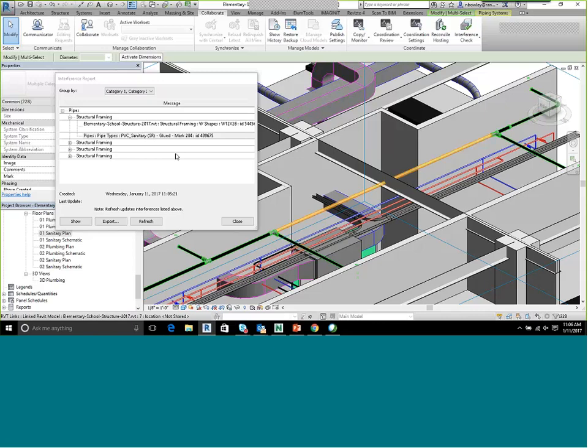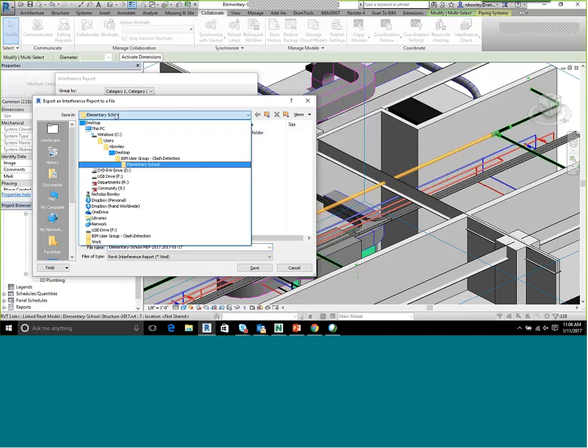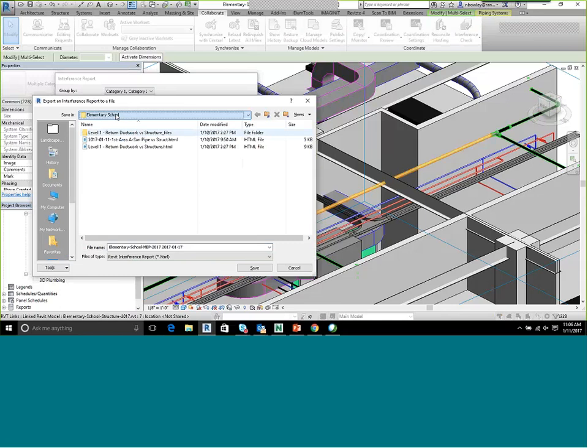On top of that, I typically like to export my clashes to a report. Now this is kind of a minimal clash list. Obviously, you're going to have a lot more than that in your models, on a bad day possibly. But let's go ahead and export this. So I'm going to hit the export button down here at the bottom. And then typically what I'll do is I'll create a clash reports folder under my project directory. And then I'm going to name this level 1, area A, sanitary first structure.